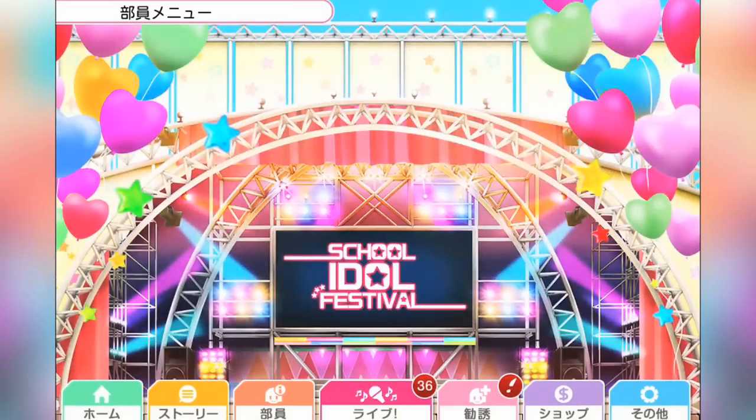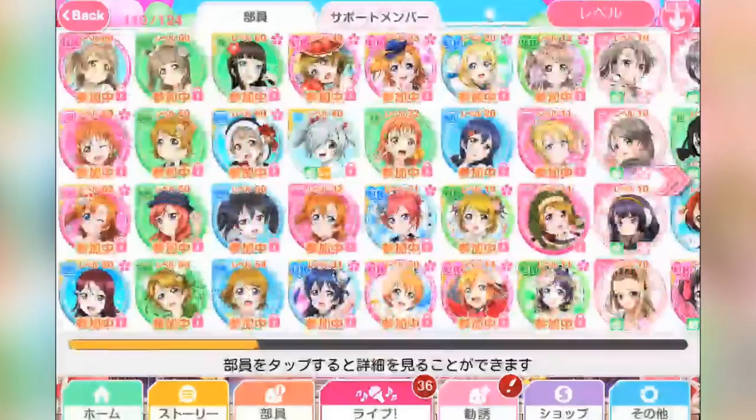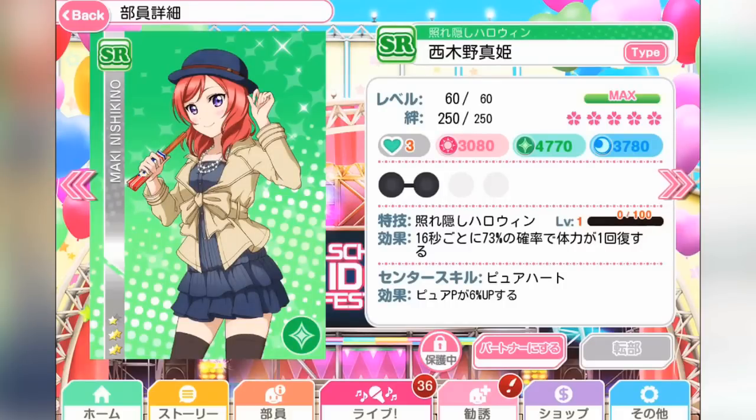So that's what the little circles on the cards you saw before are. Let's bring that Maki back up. She currently has 2 free slots. That's what the black circles there are. And the 2 grayed out ones are how many slots she could have after she's idolized.